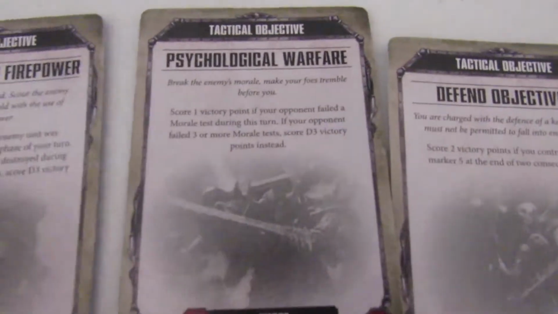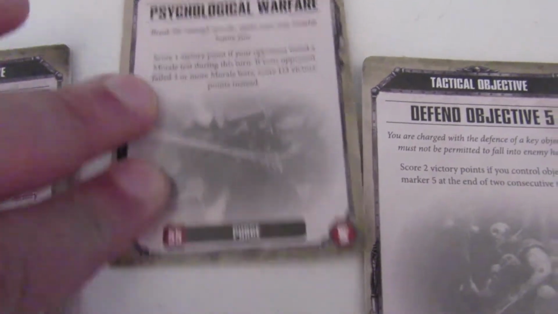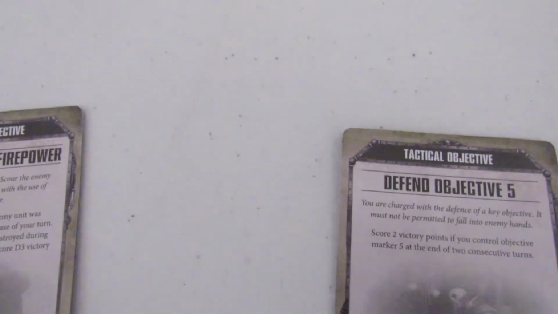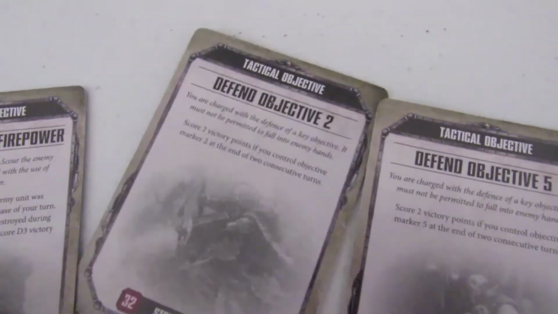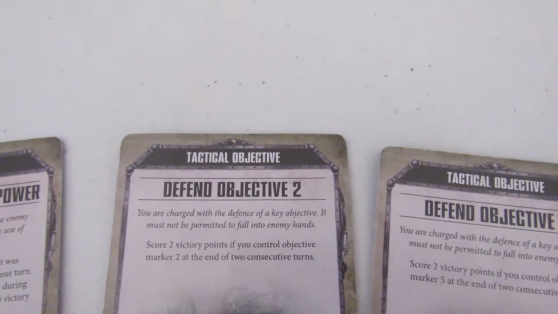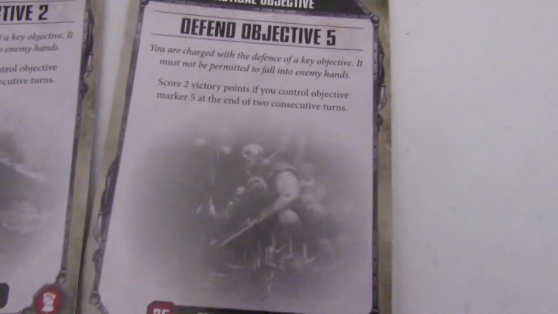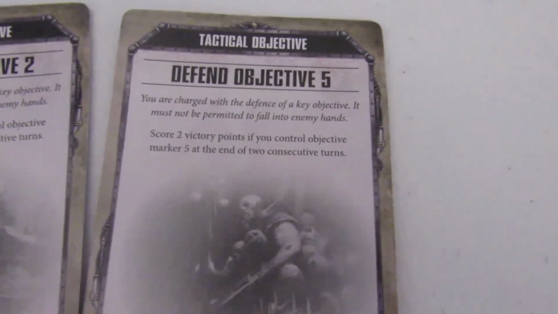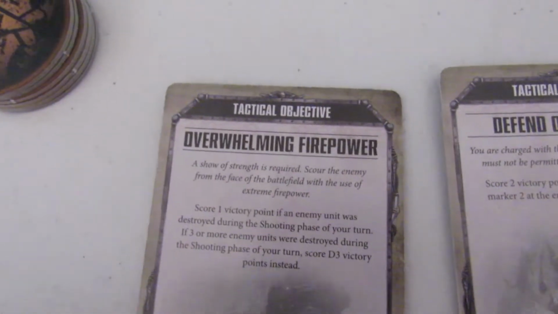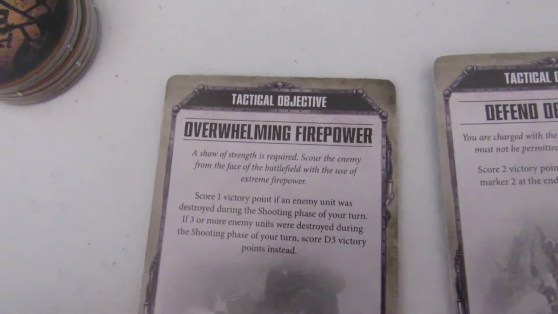All right, so I'm going to go ahead and discard Psychological Warfare since I don't think I'm going to make any of those Marines fail anything with the reroll to, and they shall know no fear. And I got defend objective 2. So that is doable because I believe that's on my side of the table. We'll see what we can do. So I've got defend objective 5, which I should be able to hold on to. Overwhelming firepower. I've got no faith in that happening at this point, but we'll just see if my dice can turn it around.